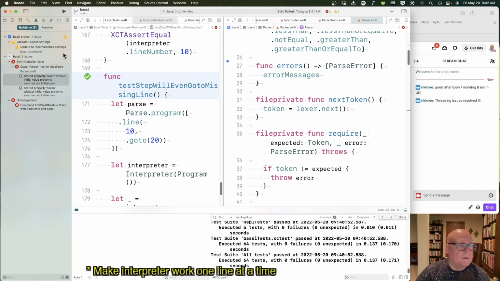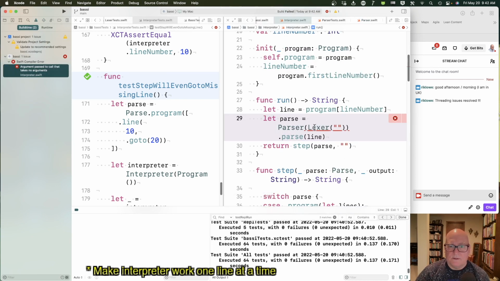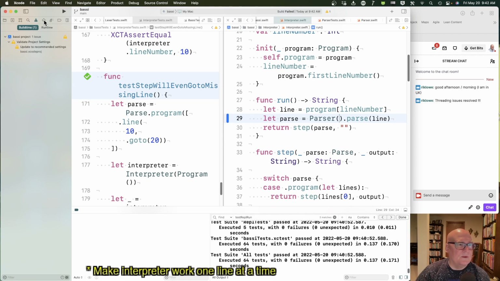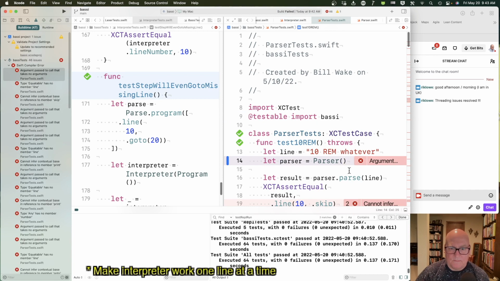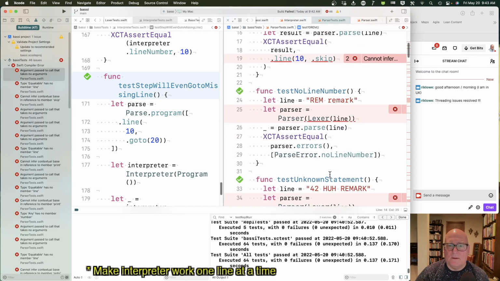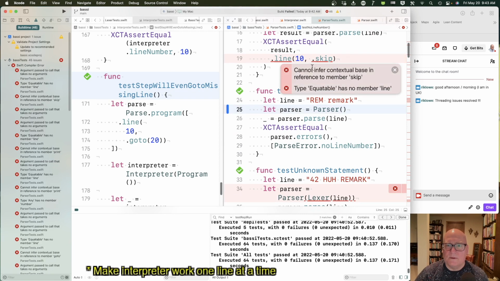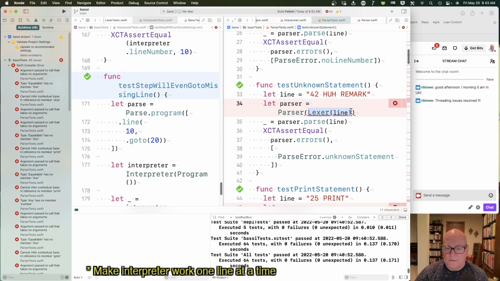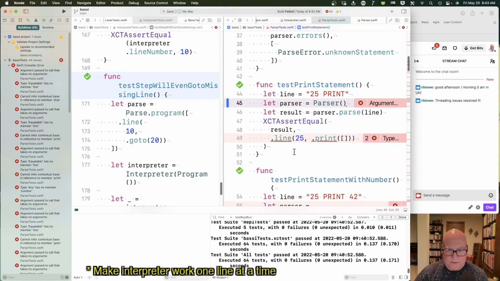Okay. There should be complaints all over the place. All right, so parse that takes a Lexer, and Xcode, it does them a project at a time for unknown reasons. Okay, and if I run these again, it'll find all the test ones. Oh, cannot infer, huh? Well, that's weird. Result equals parser.parse. I think that's probably okay. I think once it runs again, because it knows the type of result, it should be able to figure out that it's matching a result.